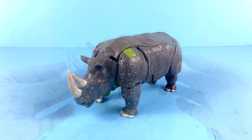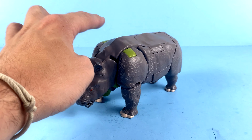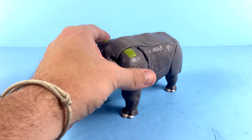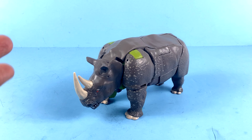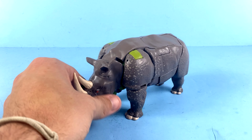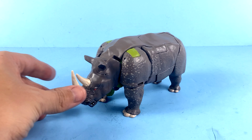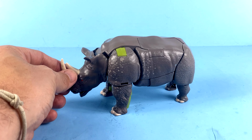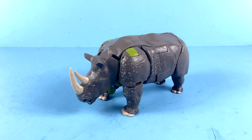So, as you can see, Rhino mode looks fantastic. Other than the fact that he does have a few bits that kind of stand out, for the most part, he cleans up very nicely. That's one aspect that I've always disliked about Beast Wars figures, that there's stuff that's always hanging out in the Beast Mode. RHINOX here does a pretty good job of cleaning up and looking decent. Robot Mode, I also think looks really good. The only part that aesthetically I'm not a real big fan of would probably be his back, but it's his back, so I can get over it.